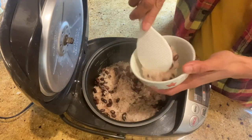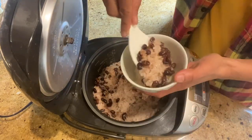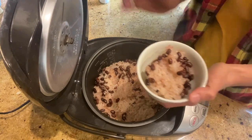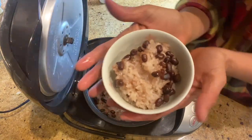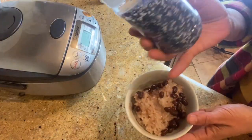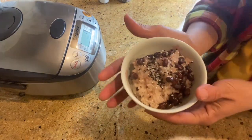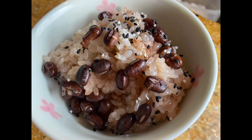And put it in a rice bowl. It's like mochi, very sticky. And sprinkle some sesame seed, black sesame and salt, goma shio. And Osekihan is ready to serve. Tastes good.